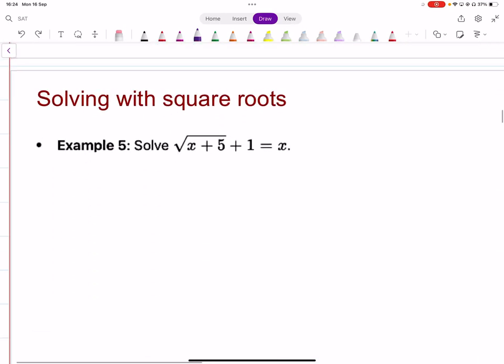Okay. What if you have a square root in an equation like this? How do you solve this equation? Under root x plus 5 plus 1 equals x. You take square on both sides? Take square on both sides like this? If you do it like this, it will make it very complicated. Expanding the left side will become very difficult. So the first thing you should do here is take the 1 from the left to the right side. So it becomes under root x plus 5 equals x minus 1. And now you square both sides. Okay?